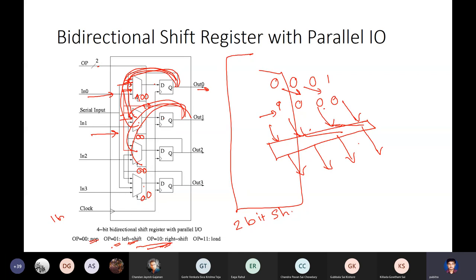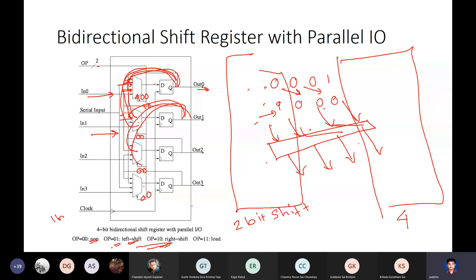Okay, I can easily make up this. Similarly, I can easily make a 4-position shift. I could have easily made a 4-position shift. Now, depending on how much shift you have to do, I'm not talking about 3 and 5-bit shifts and so on. I will see how you can do that.